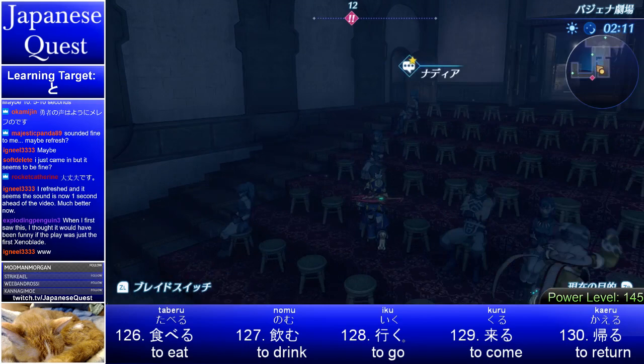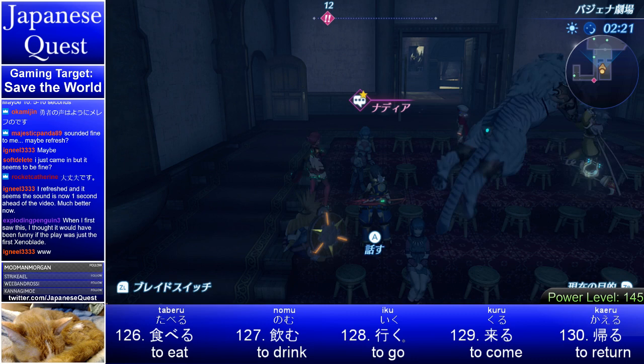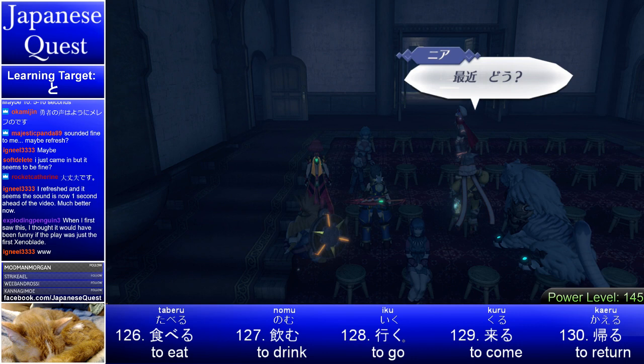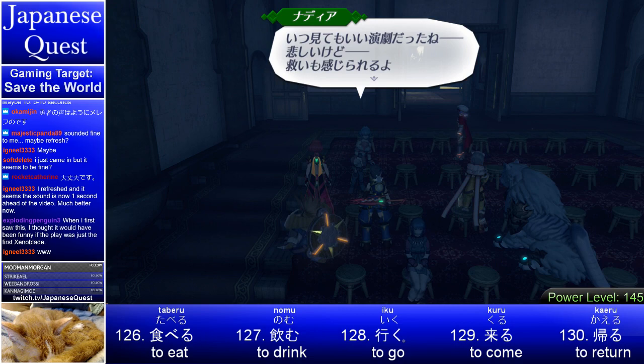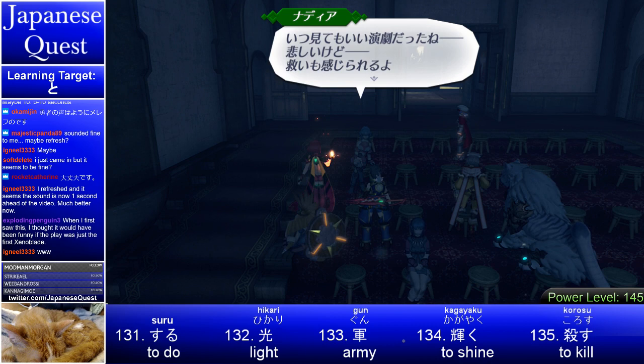So we have one person here that wants to talk to us. Their name is Nadia, maybe. Nadia. Hanasu. Saikin do. I like how we just walk up to them and ask how they've been recently. Itsu mitte mo engeki datta ne. So no matter how many times I watch it, this is a great play. Kanashii kedo, so it's sad, but sukui mo kanjiraru yo. But I also feel kind of saved by it.